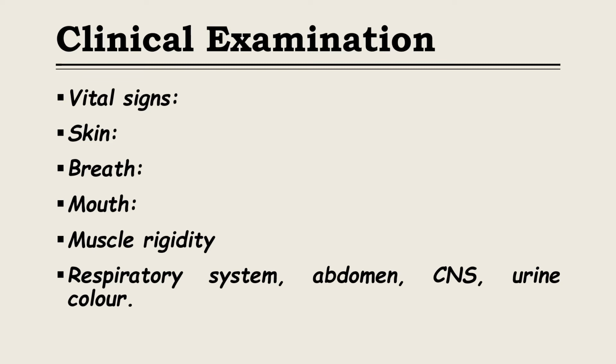For each one of these vital signs, you should know the normal range to know if the patient has normal or abnormal vital signs. We have different poisons with different effects on the vital signs, leading to either tachycardia or bradycardia. Some poisons lead to hypertension or hypotension, some lead to tachypnea or bradypnea, and so on. And you will find in the chapter of general toxicology a lot of tables with this collection.